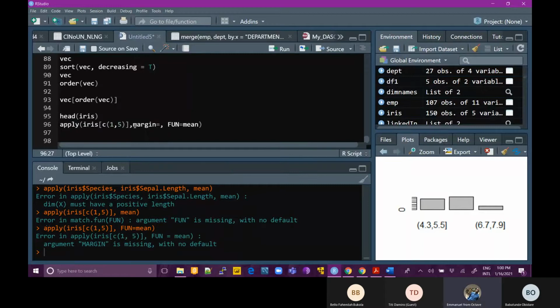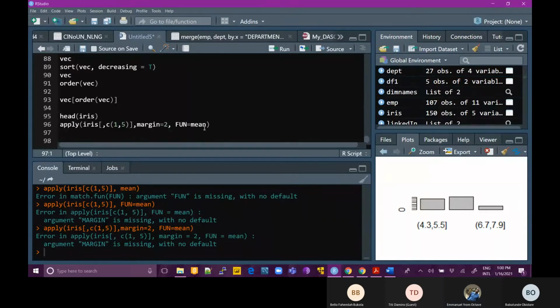Margin is equal to column. The argument margin is missing.